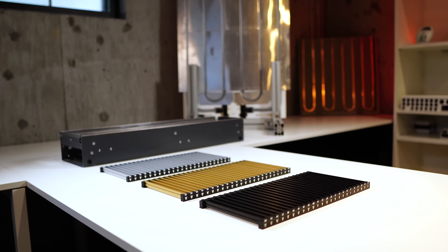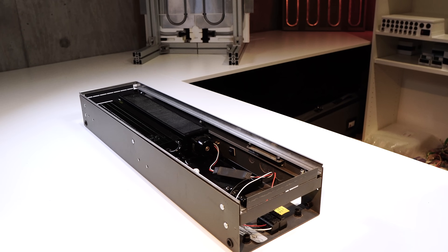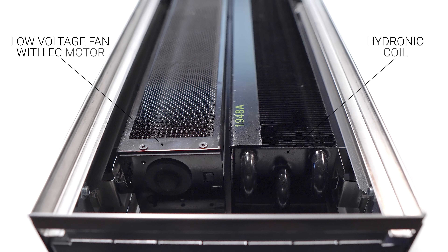First, you can see they're covered by nice grills. This is the Climate Canal model, and these sit flush in the floor. Here you can see we have silver, black, and gold grills that cover the fan coil. These are removable, so you can vacuum inside the fan coil if needed, and make repairs as well. They have nice rubber edges on the side so you don't have to worry about the grills slipping, sliding, or clanking. They're also high heel proof, so they're fully walkable. When we take off these grills, you'll actually see that we have a hydronic coil as well as the Yaga fan. The hydronic coil has the same water running through it that would be in a radiant ceiling or radiant floor.